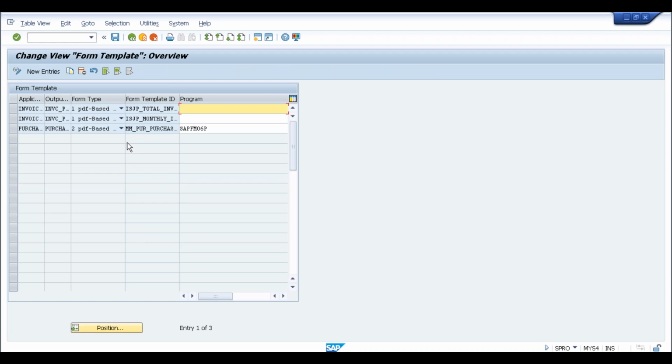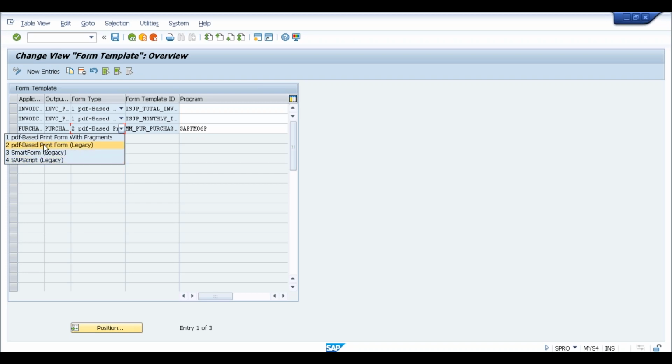As you can see, as of today, all these options are available: SAP script, smart form, and PDF based print form. SAP suggests as of now to use the PDF based print forms. Smart form and SAP scripts are still available, but going forward, these are going to be completely removed. And this is a completely new one, which will be provided by SAP once the complete new output determination is in place. So if you try this today, you will get an error. Okay. If you try this, it will work as we are doing now, because this is what we are using currently. But still, if you want to go with the old output determination, and if you have created some SAP scripts or smart forms which you want to use here also, then you can go for these two options also.